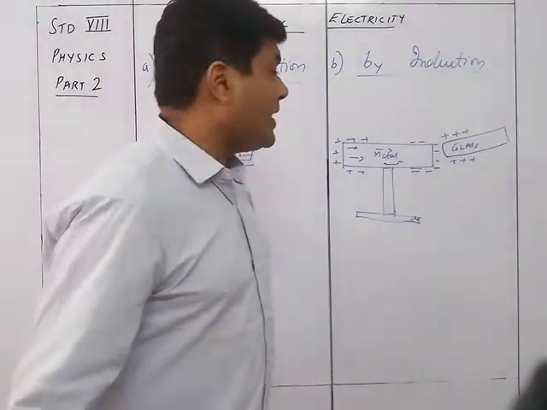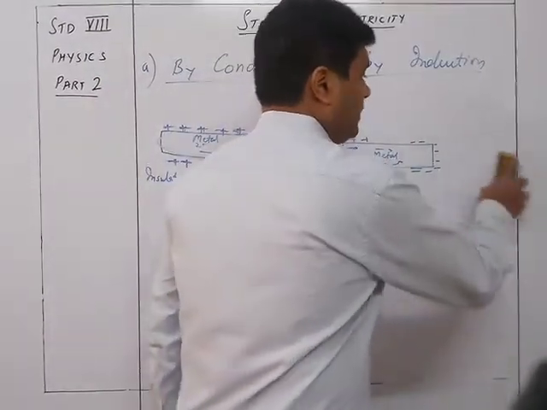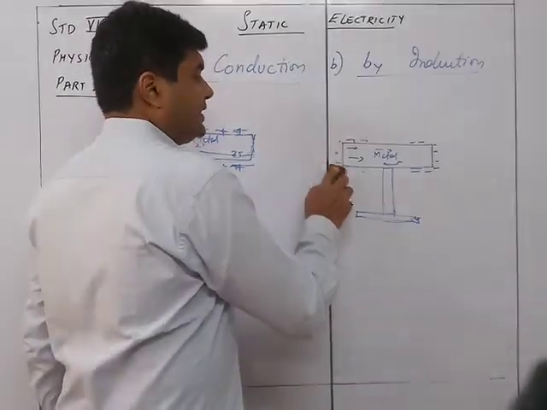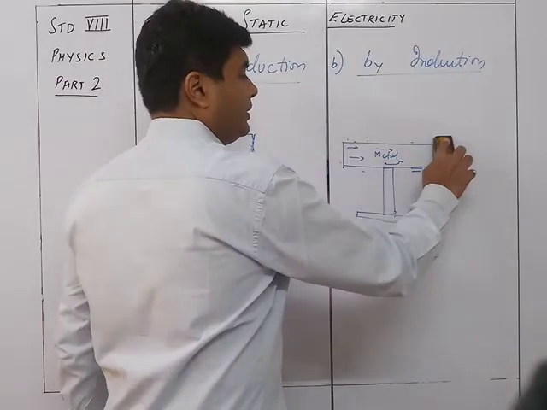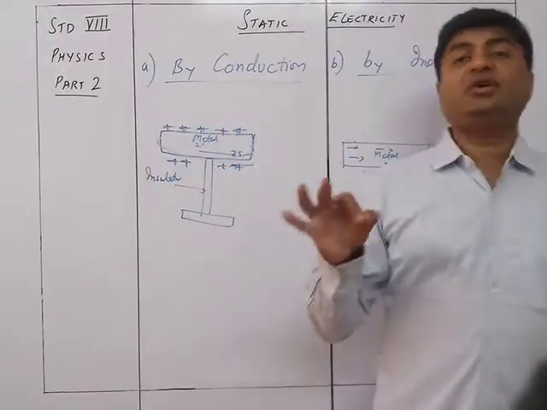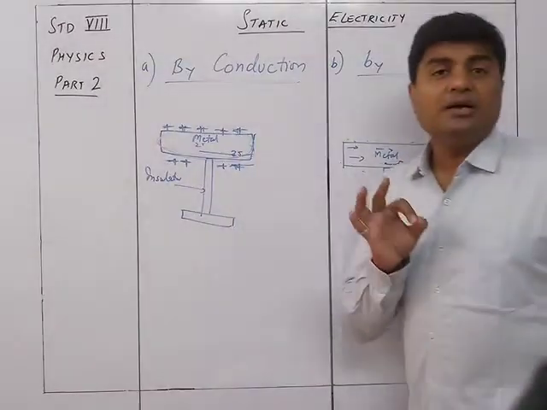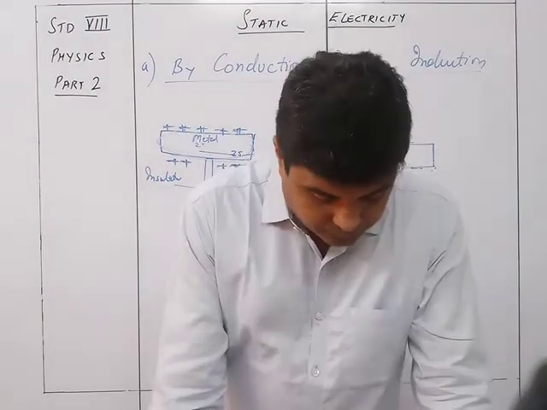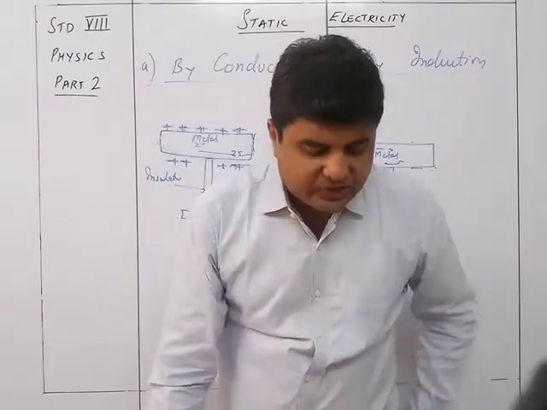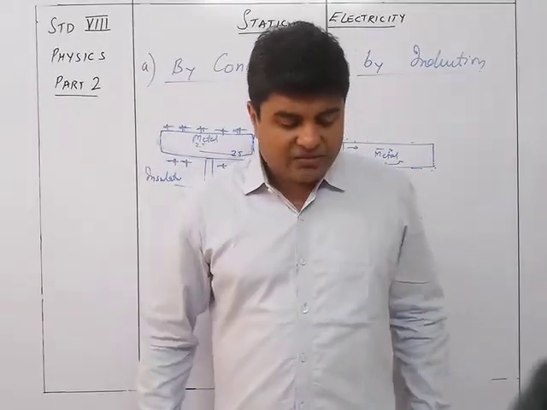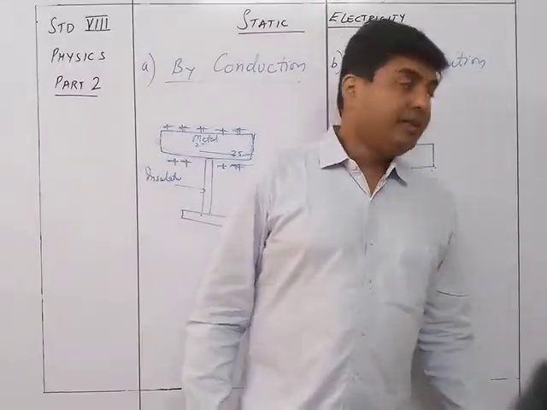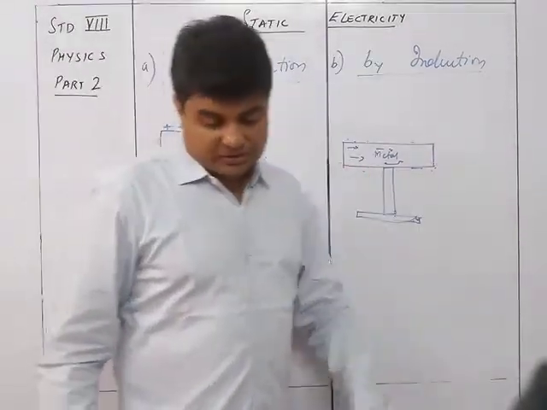But the moment I remove this, there is no flow of electrons, so सब ये चला जाएगा. So that's why the induction से जो भी charging हुआ है, that is only temporarily till the time the charged body is in contact or is near to the conductor. So the end of the conductor near to the charged body acquires a charge opposite to the charge of the charged body, while the other end far from the charged body acquires a similar charge as that of the charged body. So near end will be negative, further end will be positive.